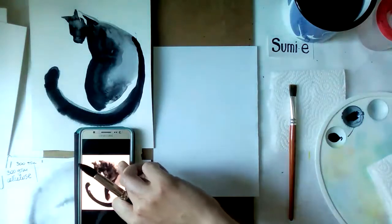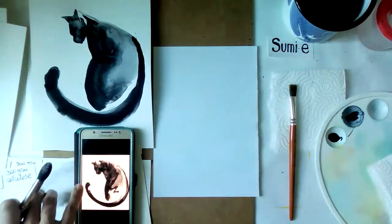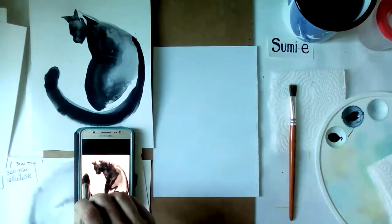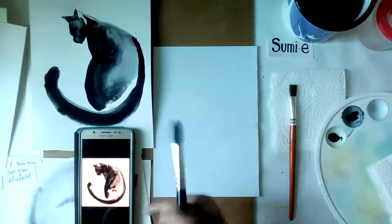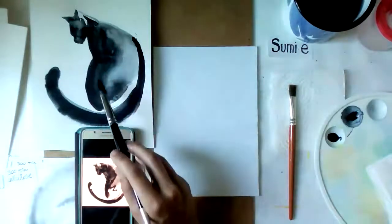They started from the back, going this side, leaving a fat point in the end, but then you see those lines as if they're dry brush strokes. So you could go one movement from the back to the end of the tail, and the second movement from this part of the tail back, and then you see those strokes. Then we go back, recharge our brush, and do this part of the body. So here we leave lots of black paint.